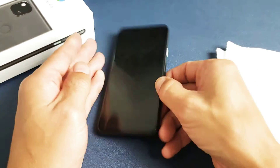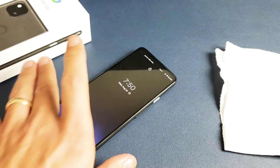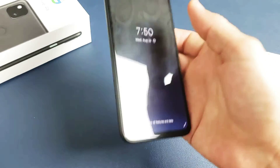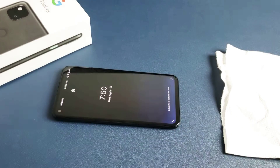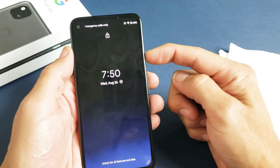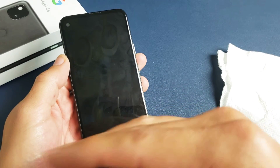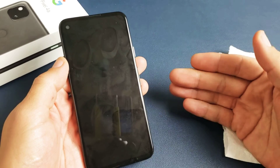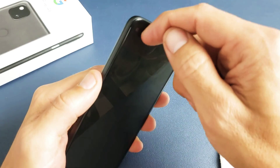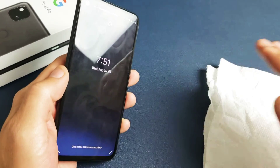If you're still down, plug your phone in again and leave it charging for 10 minutes. After 10 minutes, come back, unplug it, and go to your refrigerator — put it in the freezer, where it's freezing cold. Close the door and leave it in there for 10 minutes. After 10 minutes, pull out the phone — it'll be nice and cold — and do the same thing: press and hold the power button, do not let go until you see the Google logo. Most of you should be up and running. If you're still down, start from the very beginning and try every single step multiple times. There are times I tried six, seven, eight times before it finally worked. Also, if you have a case or screen protector and it's still black, take those off and try every step multiple times.